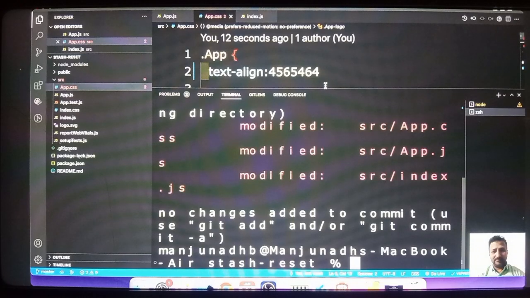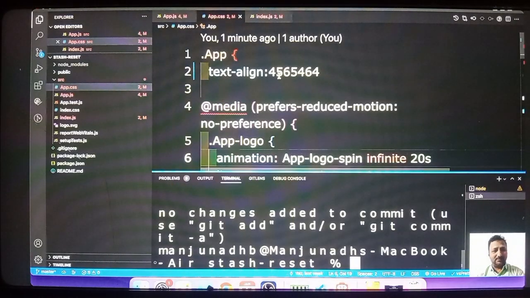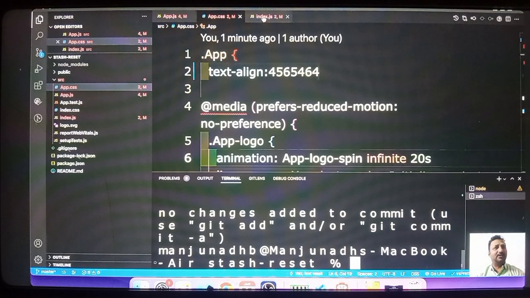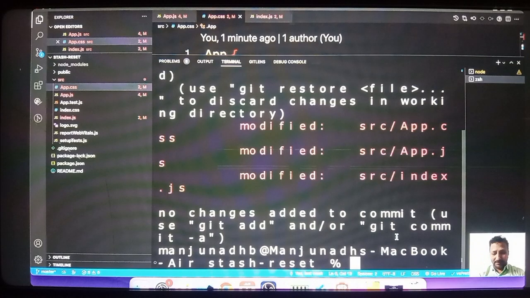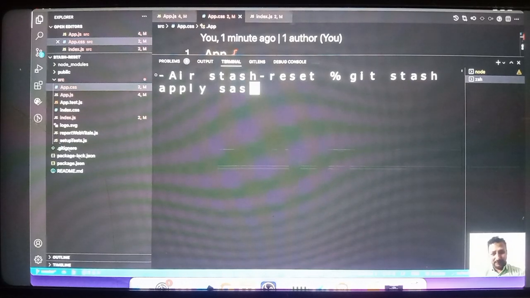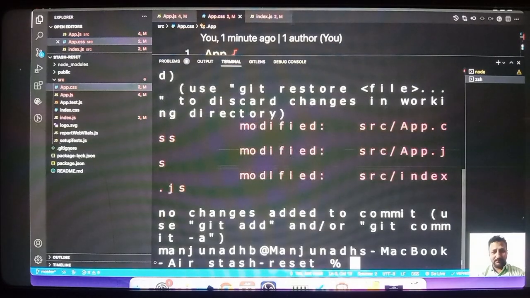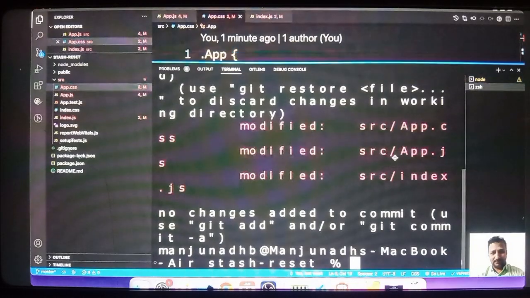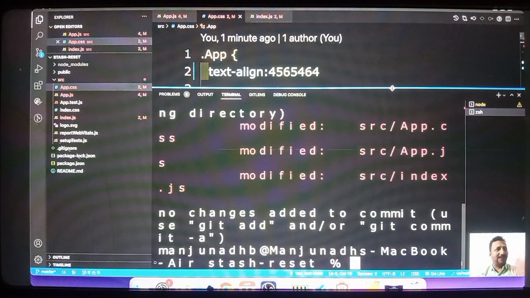Now whatever changes we have done, or if you want that previous one, yes, that also can be done. It is not coming because we haven't committed it.